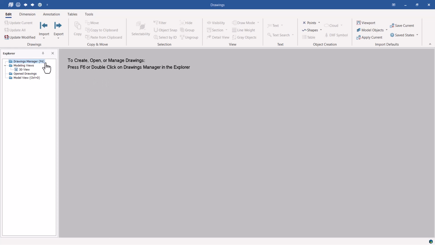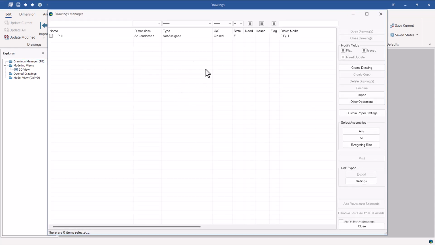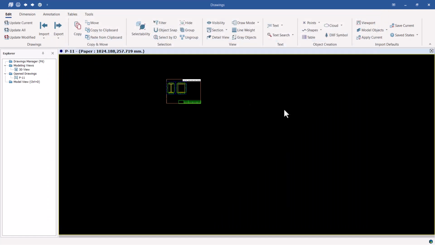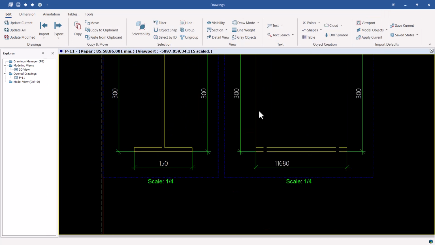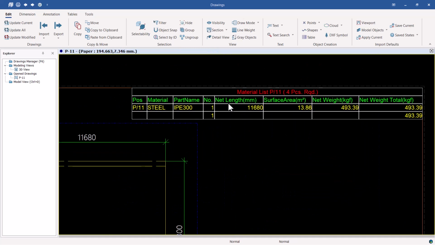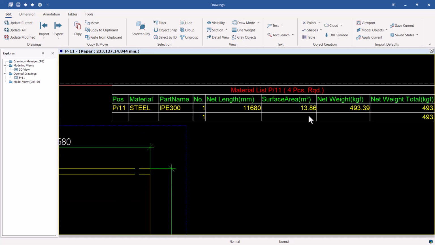If you want to find the drawing you've just generated, always come to Drawings Manager here and double click on it. The moment you double click on it, you will be able to find the drawing you've created on the master list here, or Drawing Manager here. So just double click on it. Always try and close this now. If we zoom in closer, you'll be able to see we have a drawing in place with all the details in place. You can see this very nice drawing.